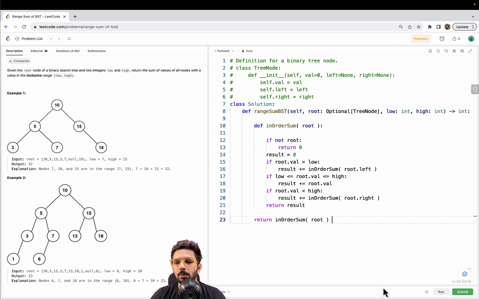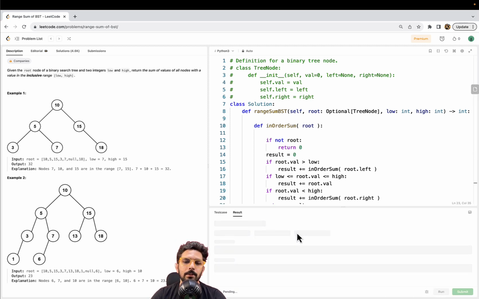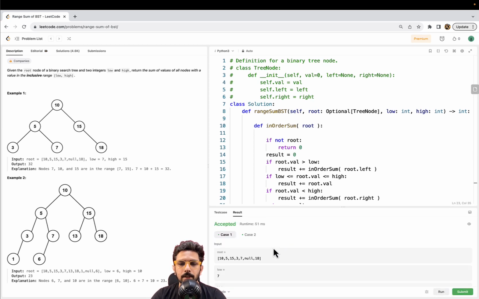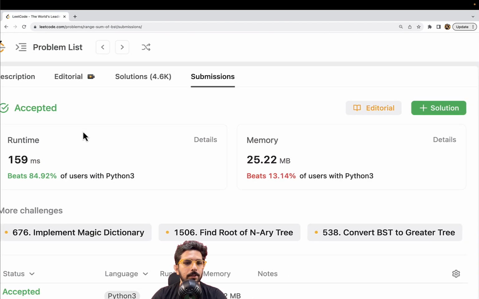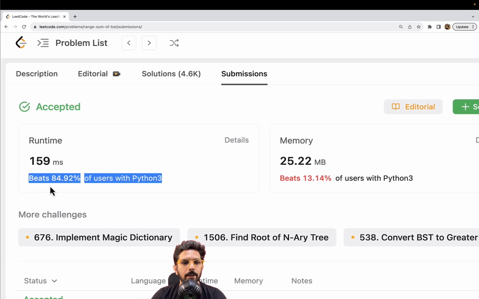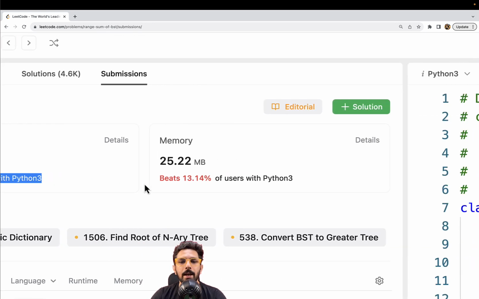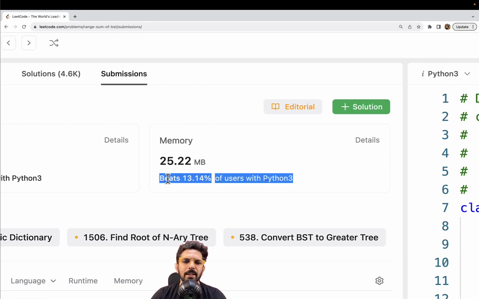Now let's run the code and see what the results are. Okay, so this is giving us the correct result in the sample test cases, and now we can submit the code and see. Okay, so this is interesting. We are able to beat 84.92% of the users, and in terms of memory we are taking slightly more memory, which of course we'll have to check.